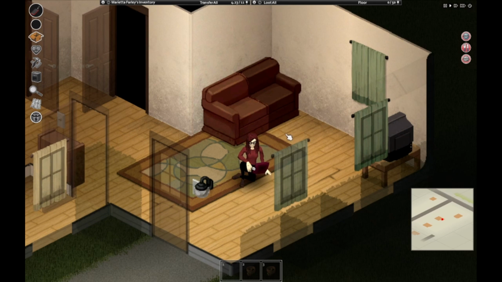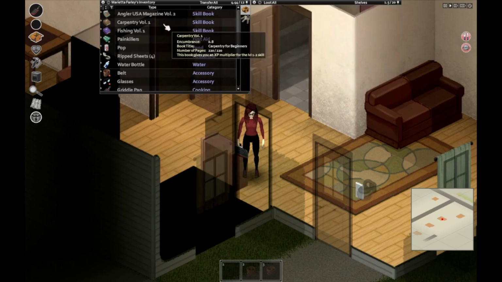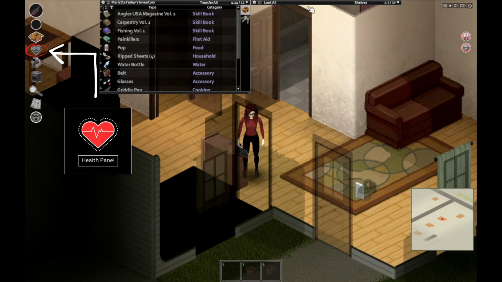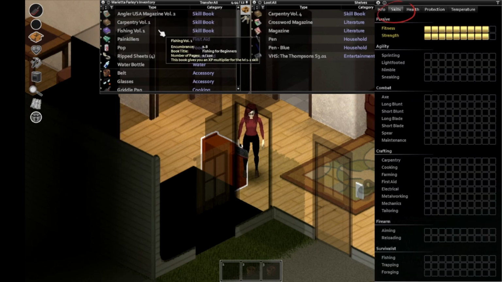Double check that all pages of the book have been read. According to the Project Zomboid Wiki, 1 to 20 pages of a book can remain unread after reading it, and if a character missed pages while reading, you can repeat the previous 2 steps. Click the heart icon on the left side of the screen to bring up the health screen, and then select the Skills tab to verify that your character is now receiving a boost for the skill.